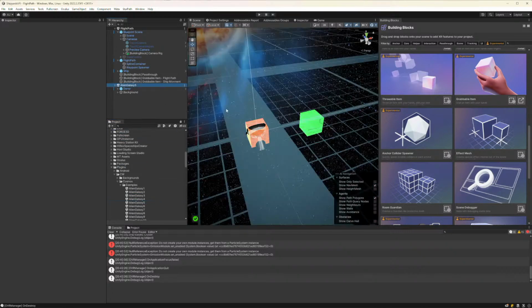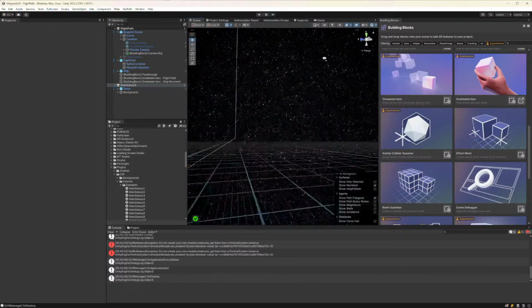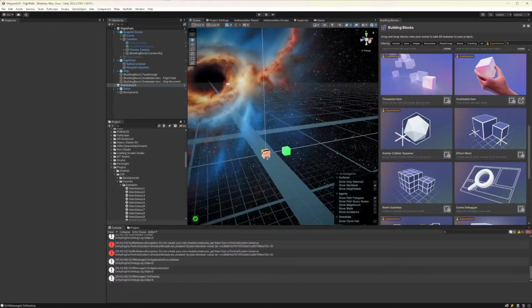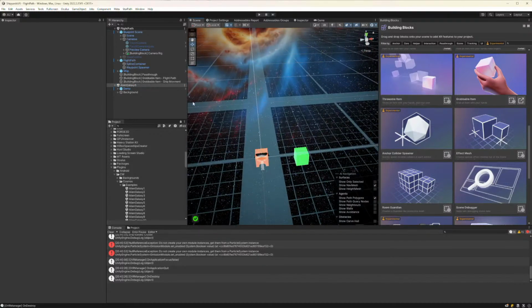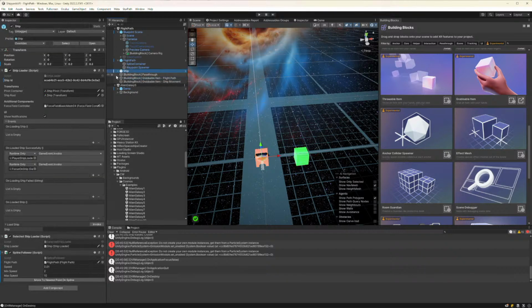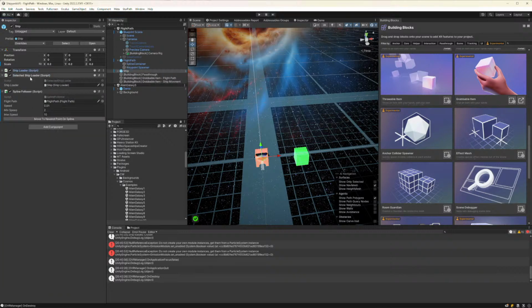Let's grab this one. There we go. It's not too bad. That'll work. Cubes. We've got our starship spawning. We need to add a tracker to the spawner.